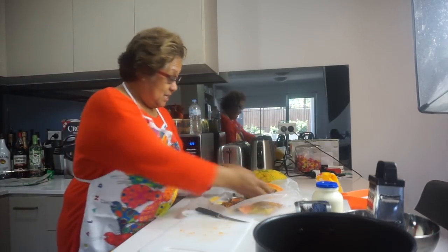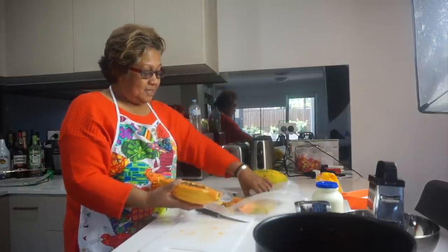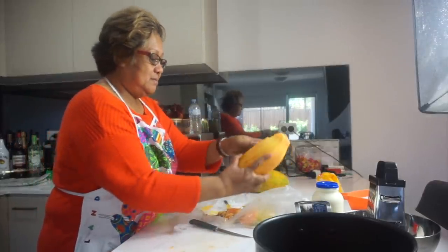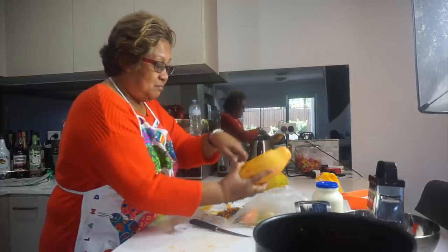Yeah, I probably won't even need both pawpaws. I didn't even need a spoon. Oh, you can do it with this, you know. This is a good scrape out. Look, that's why this is so handy. Look at even scraping out more than the spoon would.